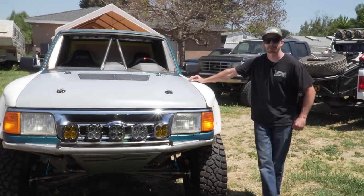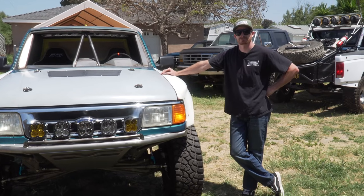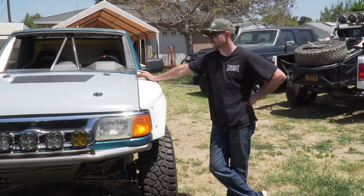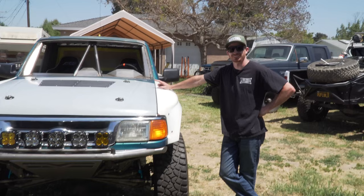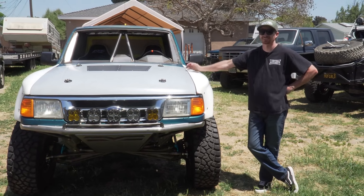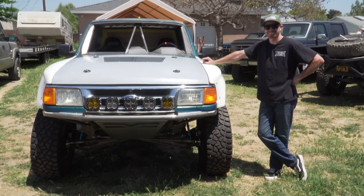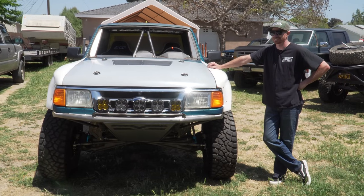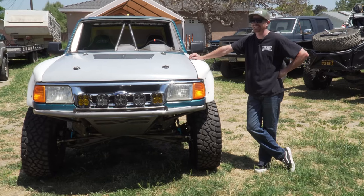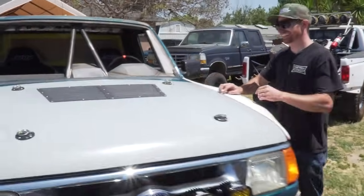It'd be cool to run a study with a stock hood, put some sort of temperature sensor in there, and see the difference — just try and do a little experiment. That was one of the things that was definitely nerve-racking because these Autofab hoods are not cheap — they're super nice quality with all the internal bracing on the inside. To just go for it and cut the hood vent was like one of those things where I had to measure like 13 times to make sure everything was right. Taking that first cut, if you only did 12 measurements it could have gone wrong. That's why I did 13.